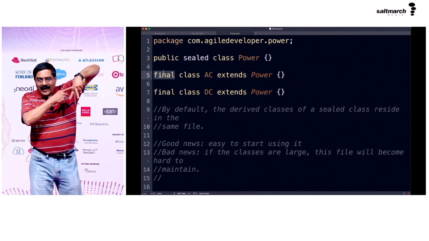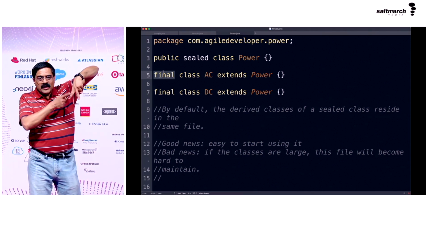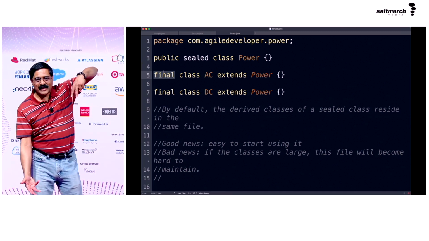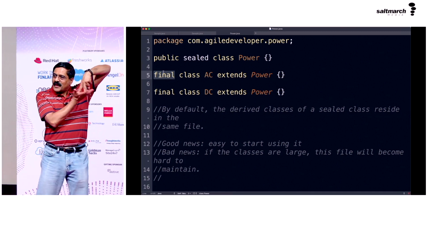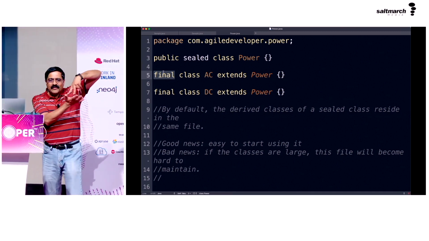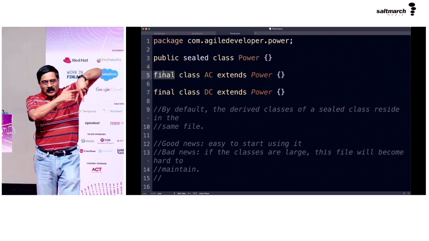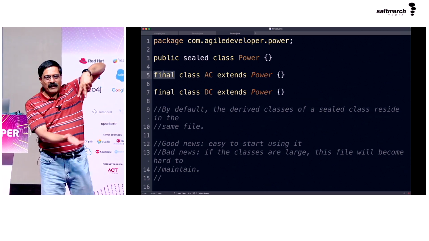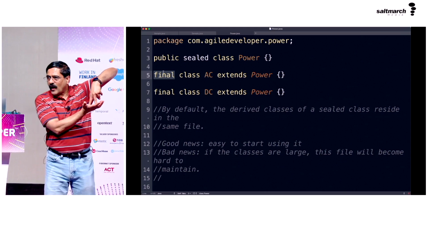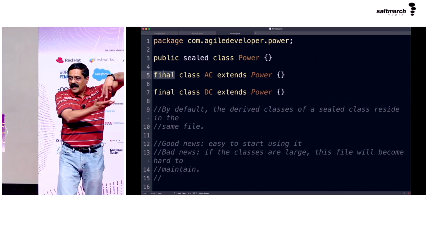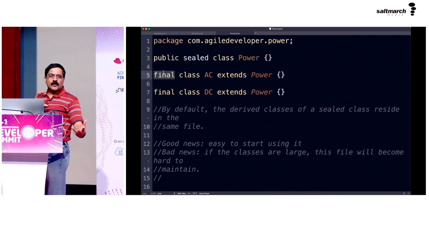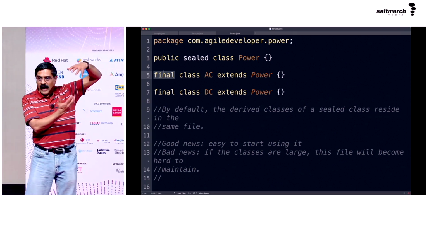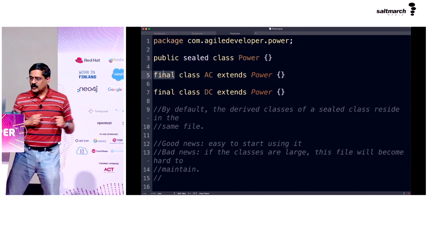You are not allowed to extend from the parent. You shouldn't extend from the children either, because if you can extend from the children, we lost the game, isn't it? So you want to make sure that's a closed hierarchy. So your leaves are final and your root is sealed. Am I making sense so far? So seal the root and make the leaf final. That way you cannot extend the hierarchy from anywhere. That is one approach to how you can close that hierarchy as you define it, so that gives you that power to work with.